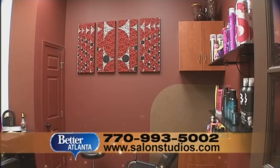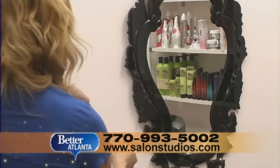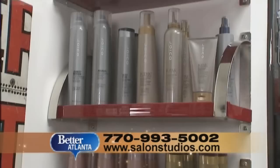Welcome to Melissa Henry's studio. It's a new concept in salon ownership — the space is rented, but stylists operate it like an independent business. For owner Melissa Henry, that means decorating according to her own taste. The station she works at was customized and built specifically for her studio. She's also able to display and sell product the way that works best for her.